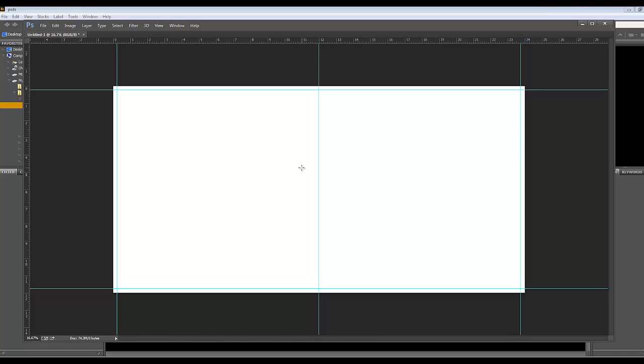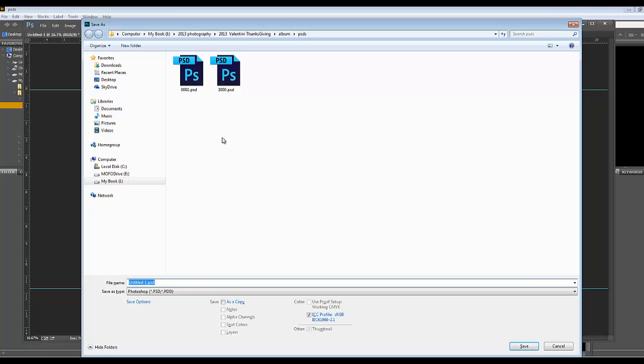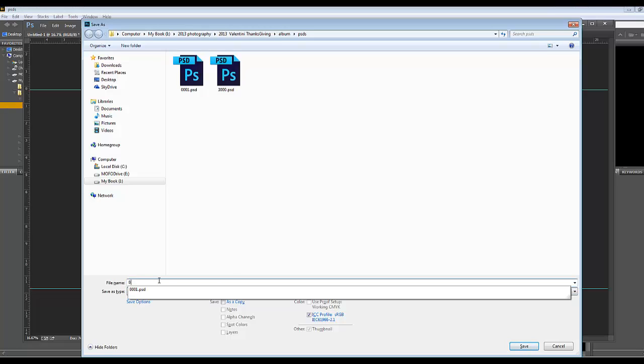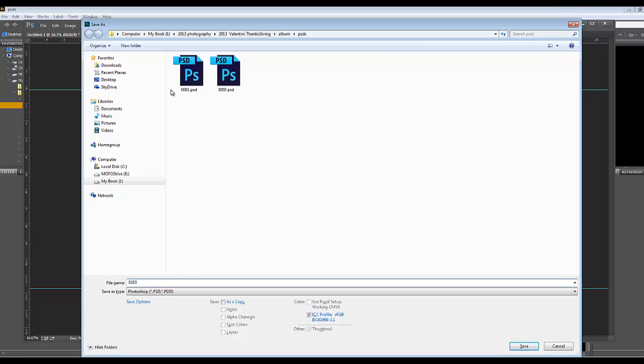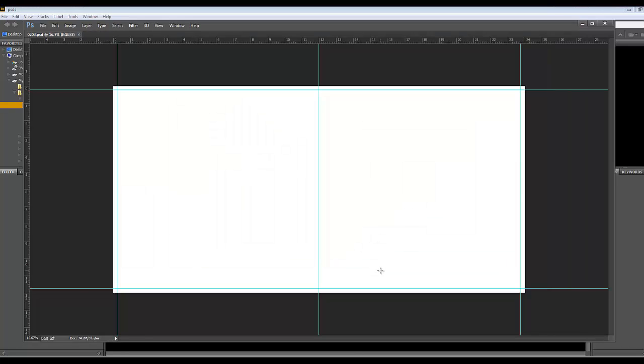But I'm going to assume that these guys are printing wall to wall. This company is printing wall to wall ink, which means they'll print to both edges without needing to cut off anything. So now I've got a middle page, so I'm going to do Control or Command Shift S, which is Save As, and I'm going to call this one 0203. So there's page 1, this will be page 2 and 3, and I'll save.